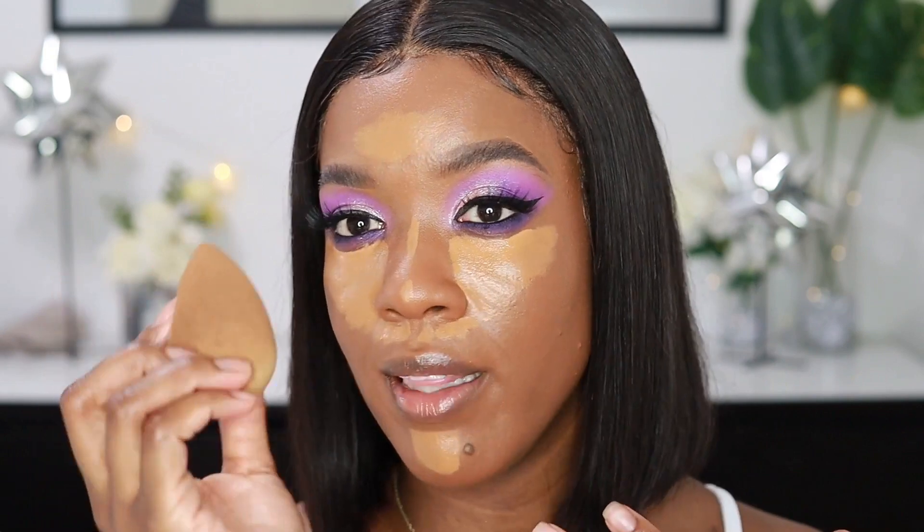What I can say is as I was applying it, it felt so smooth — literally I haven't had a concealer that felt this smooth ever. It's not really thick, but it's also not a really thin watery consistency. It literally feels almost mousse-like, velvety, like it says. I think I could have gone with the shade a little bit lighter, but that's just my personal preference — I like my concealers really light. I'm gonna blend this out now with my beauty blender and see how that goes.